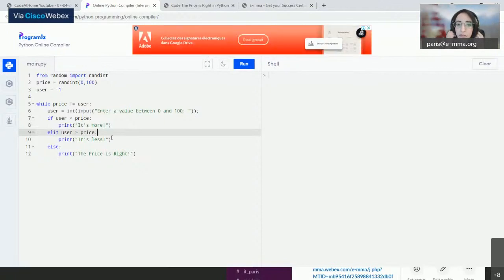I don't know if that was clear, or if you want to add something. Everyone, did you get it? What is elif? Elif is short for else if. So it's like if this is true, else if this is true, else if this is true. But in Python, everything is in one keyword, elif.